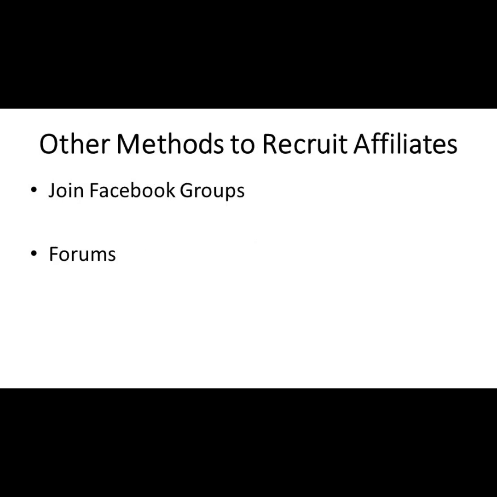Other than waiting for affiliates to join your program, there are other methods to recruit affiliates. Instead of being passive and waiting for them to come, you can join the Facebook groups, both closed and opened, to approach the affiliate first. When you're on Facebook, search the keyword affiliate or Shopify and look for a group that suits you. It's a great way to network too.